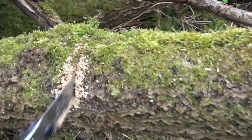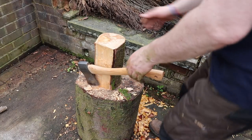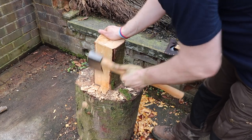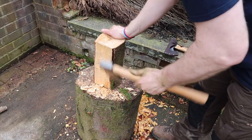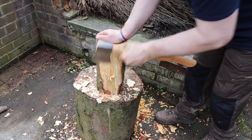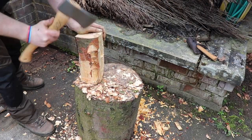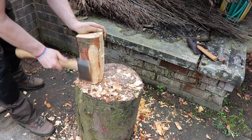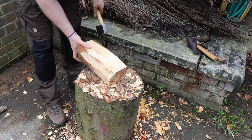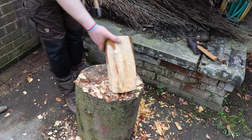So at this point I'm getting rid of all the waste that I know I'm not going to use, and I'm trying to find the shape that I'm looking for. I'm playing around with this piece of timber after I've revealed the grain and taken all the bark off. There's no definite shape yet — I'm just getting a feel of the wood, looking at it from different angles and seeing how the grain falls.